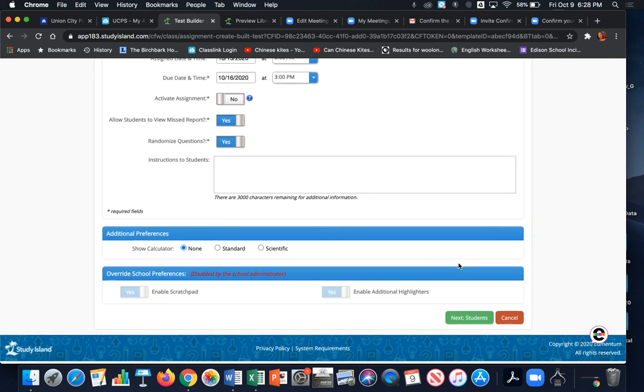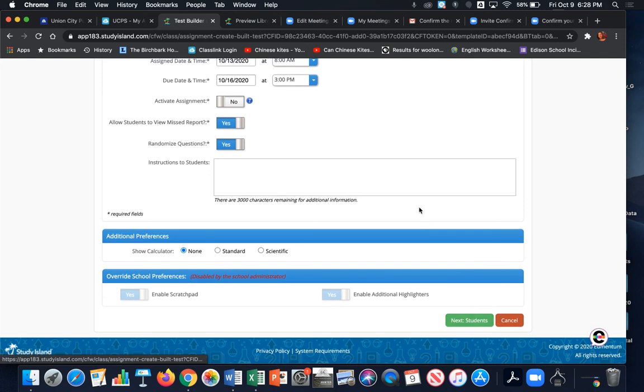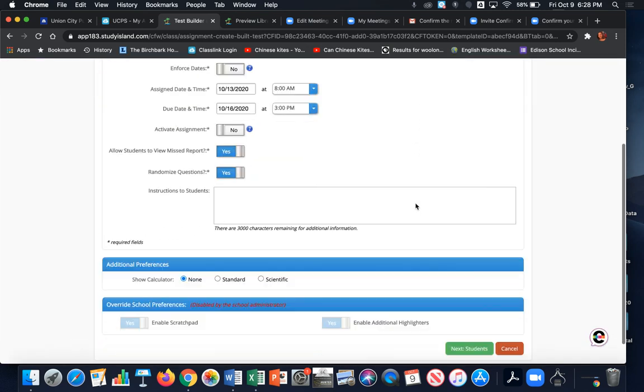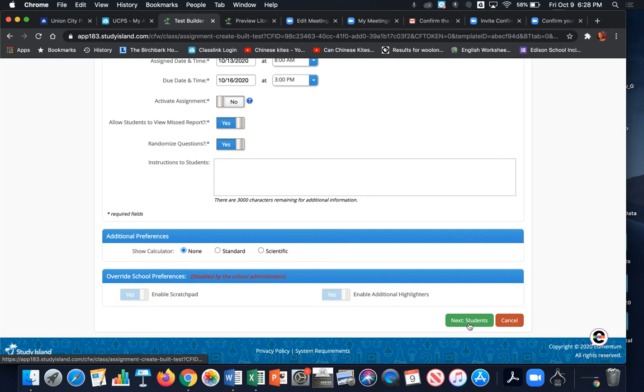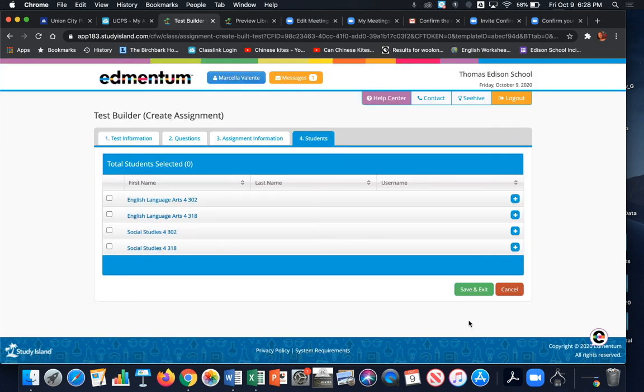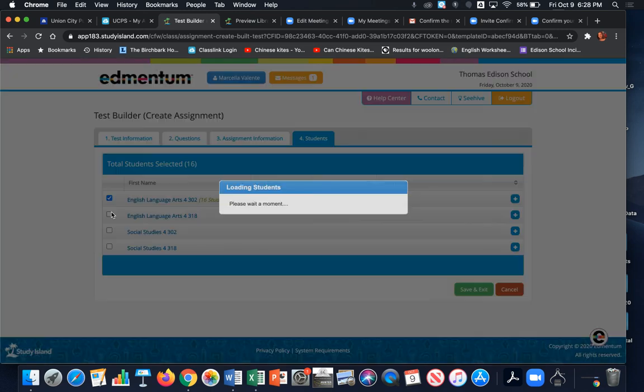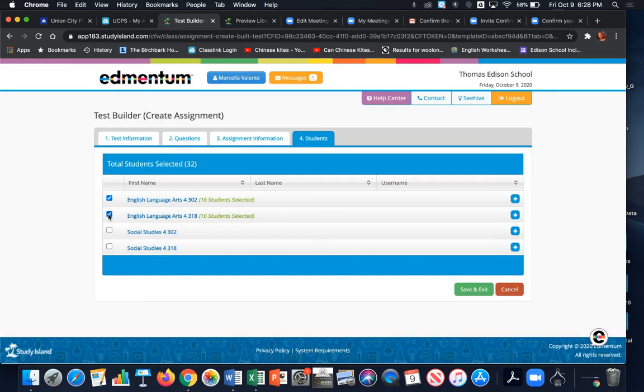Okay. So once you're finished with all of this preparation, you're going to click on Next Students. And here's where you get to choose either your entire course that you would like to assign your assessment to, or if for some reason you just want to assign it to a few students, you could come over to the plus sign that's to the right of the title of your class or your class name.